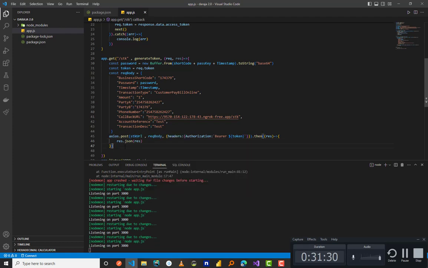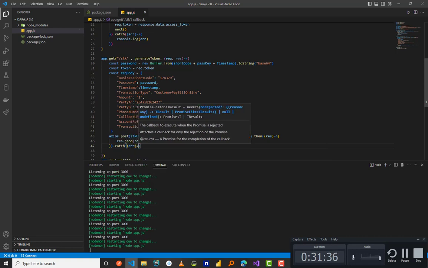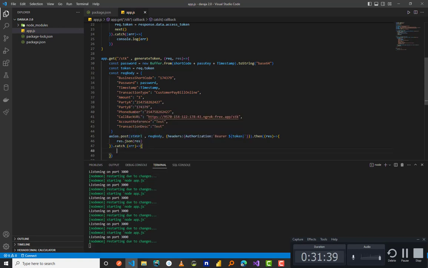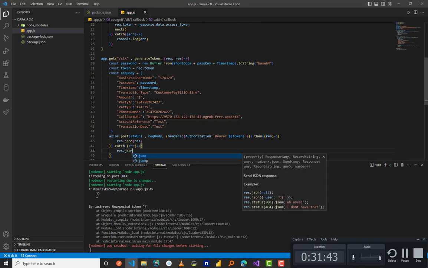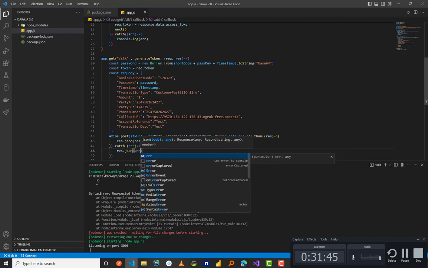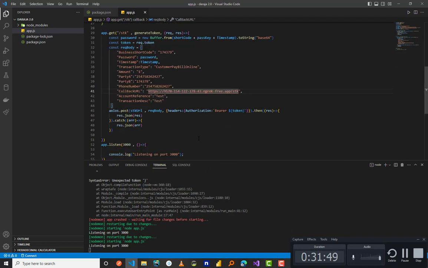Then if an error occurs, we'll catch it, then res.json err. Yeah, I think we are good to go.